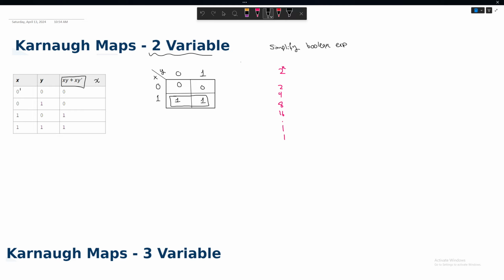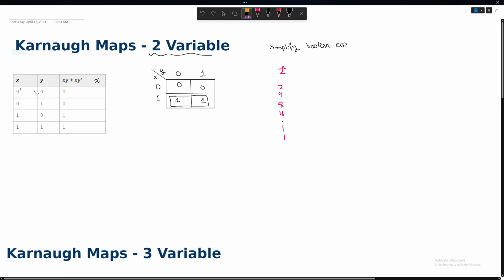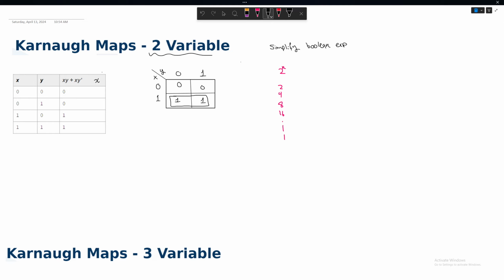Now how can we confirm this works? Let's see. If we take this expression, and we plug in x is 0 and y is 0, this will return false. What this says is, when you have x, this wants a 1, and when you have x prime, this wants a 0. And that's the same thing for the y. y equals 1, y prime equals 0.